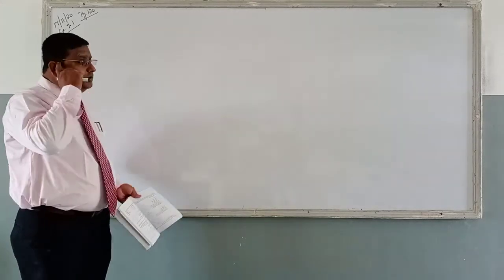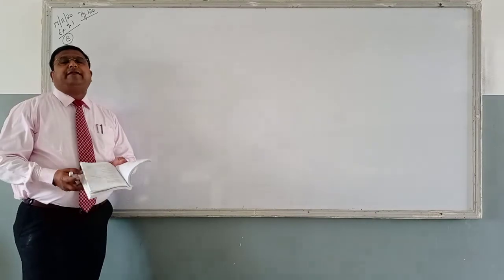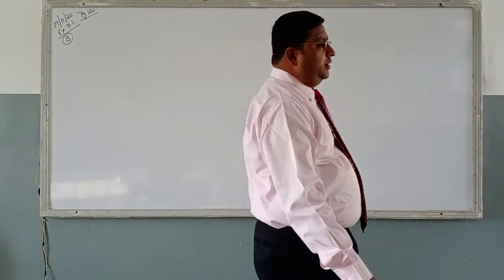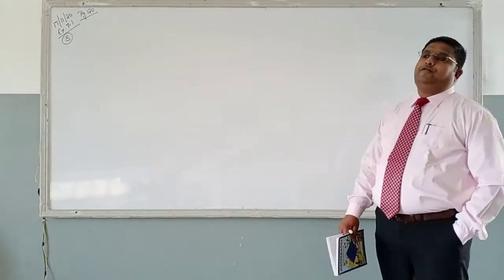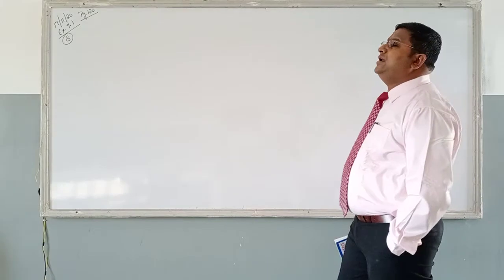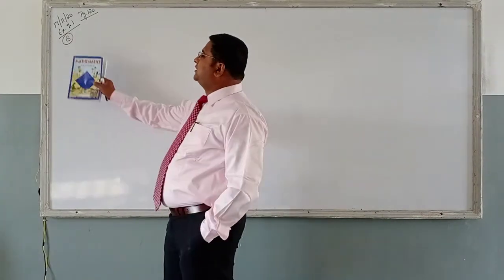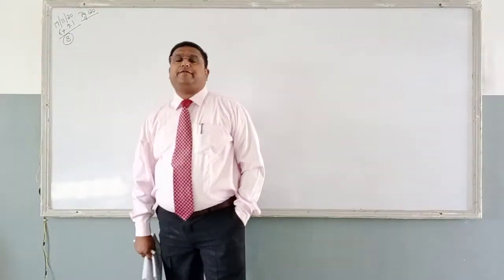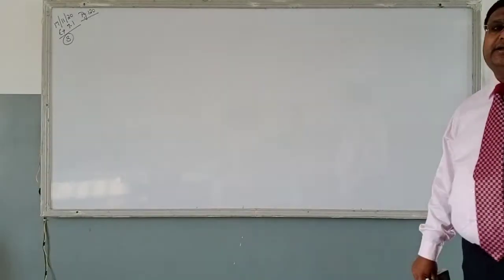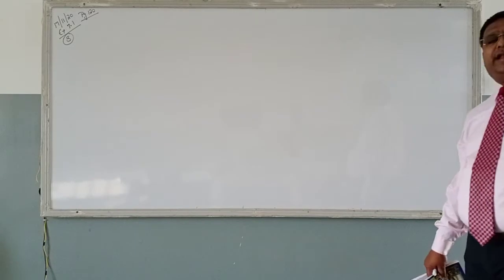Morning students. We have been discussing exercise 7.1 in the last two videos and most of the questions were solved for you on the board. In continuation to that, one question is left out, that is question number 8 from page 120 of exercise 7.1. Why have I kept this question separate from the last video? The only reason is that this question involves knowledge of your previous chapter as well, lines and angles.